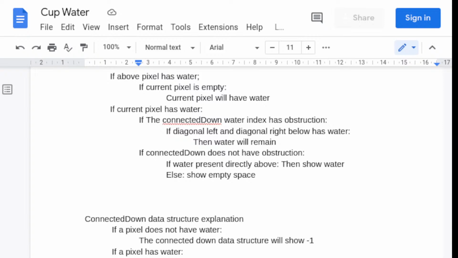Inclusive, it should be inclusive, right? This is just a standard that we'll be using. So if there is no water droplet just below, it will just say the current coordinate. Yeah, okay. But now the important part is how to initialize this connected down data structure, right? So that is one of the important things that will now come into play.